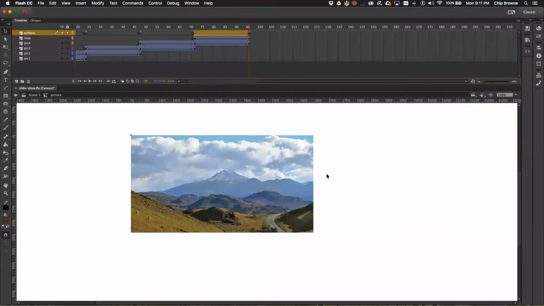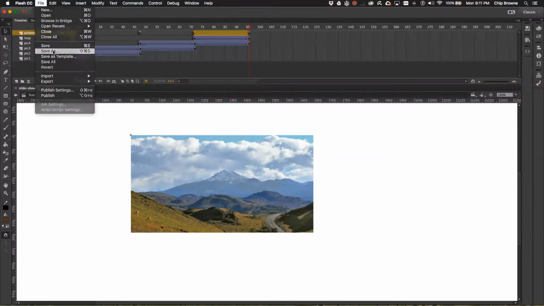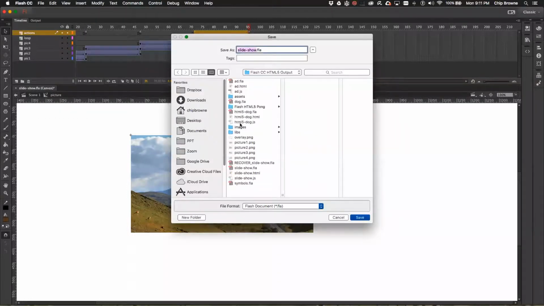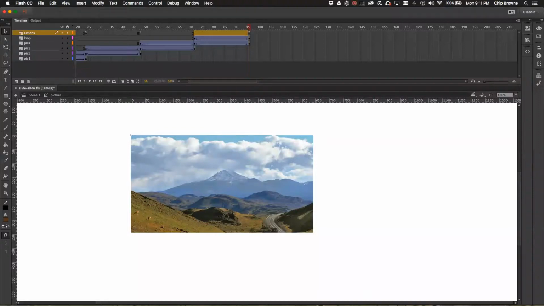So I will be providing this sample file for you. You will be able to change the pictures. Let me browse out there so you can see what that looks like.